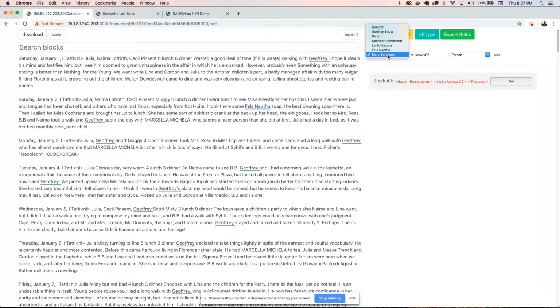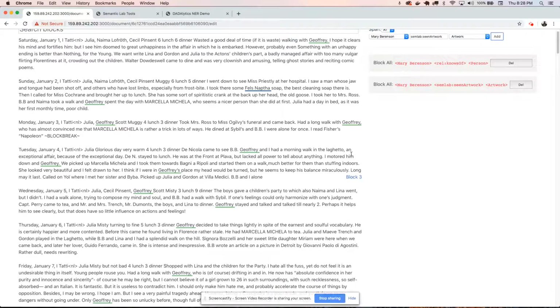Another example, we could say, okay, Mary Berenson for an artwork, because we found a number of artworks. We could say if there was a vocabulary, SEMlab vocabulary or something like that, you saw artwork. So we know that she's seeing these because she's talking about visiting them and looking at them. So anytime there's an artwork that she's seeing, add that. So now these are triples that are generated in the system.